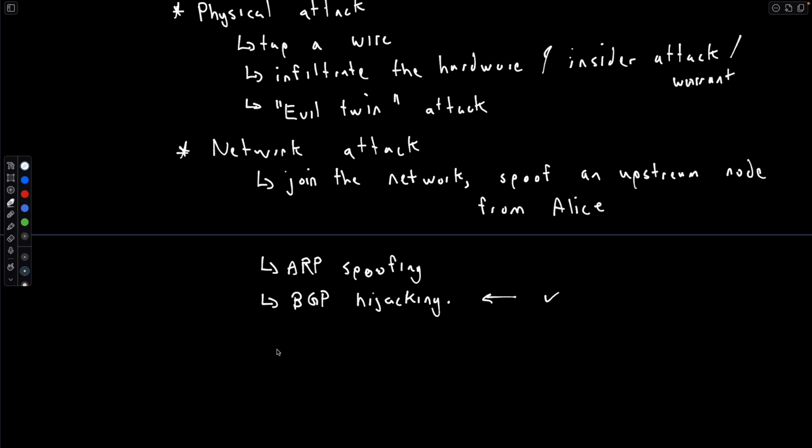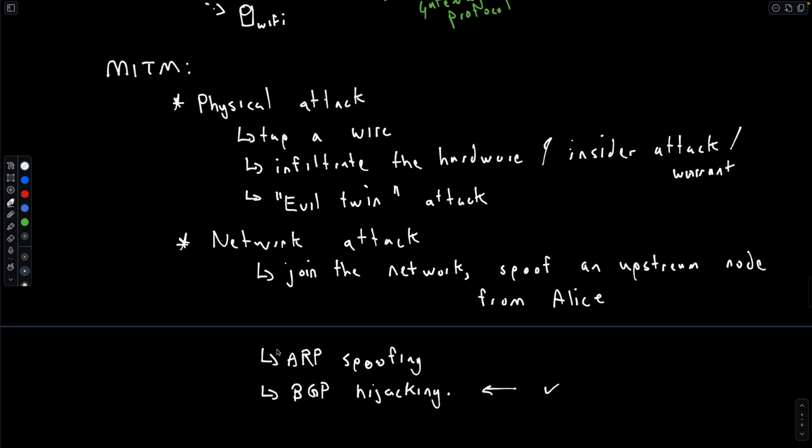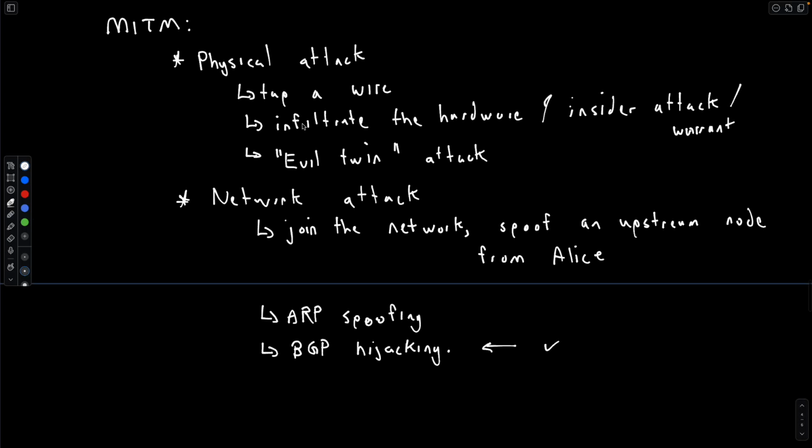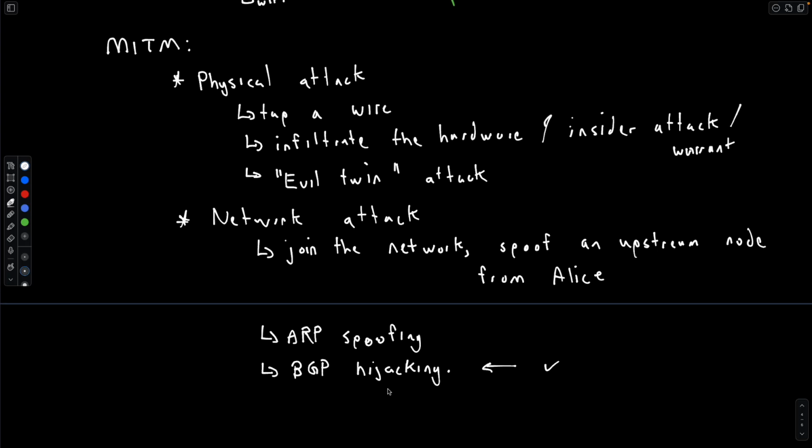As an attacker, what would be the best attack? It depends. It's a good question. What's the best attack? It depends on your target and what you have access to. If I'm attacking you and we're both on Concordia's Wi-Fi, I'm going to try and do some ARP spoofing to get you going through me. That would be my best attack. Or the evil twin would be the best. If I'm in one country and I'm trying to infiltrate traffic for a totally different country, then this kind of stuff isn't going to help because I'm not on the local network. I'm going to have to do BGP hijacking.